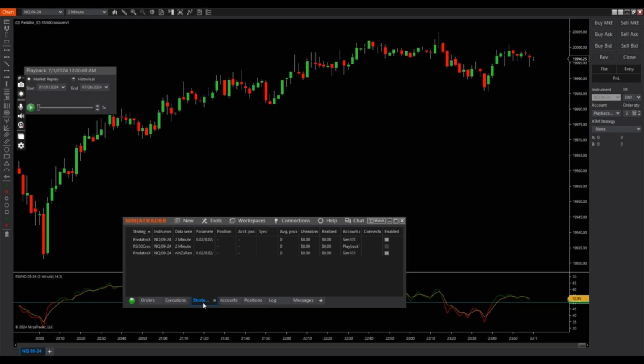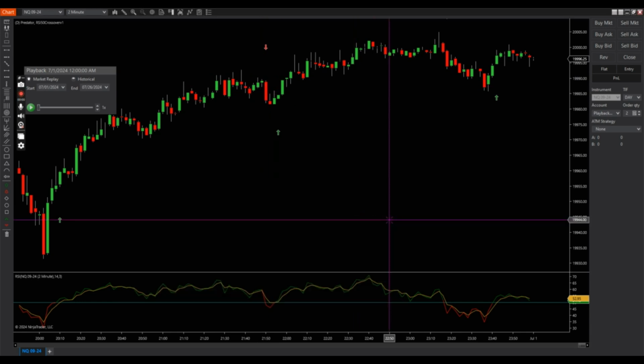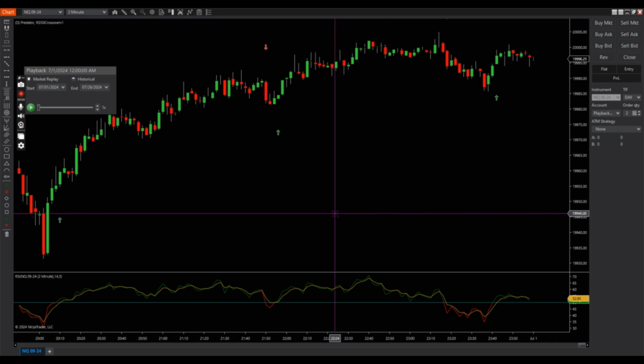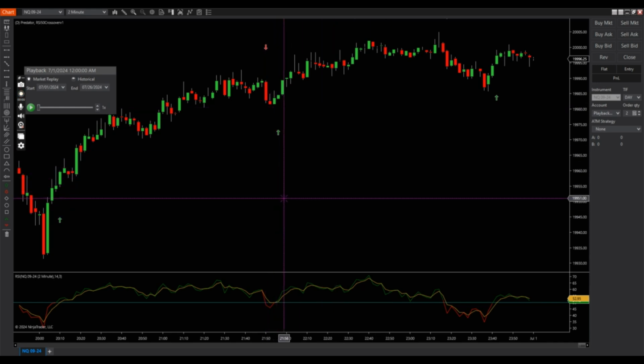You click on the strategy tab, and here are the other strategies. The strategy I'm working on currently is the RSI 50 crossover, so I can enable it here as well. And you can see the arrow appears. So I'm just going to minimize it. So that's with that strategy.